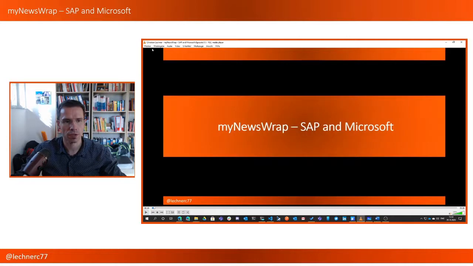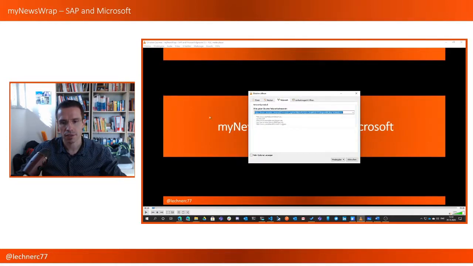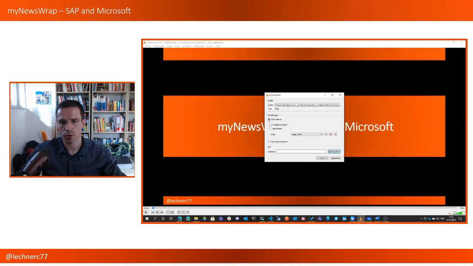I can then pause that and open it as a network stream. Now you do not play it, but you convert it. You convert it to an MP3. You enter the location where you want to store the MP3, and this will then extract just the audio track from the YouTube stream. That's at higher speed than the video itself.